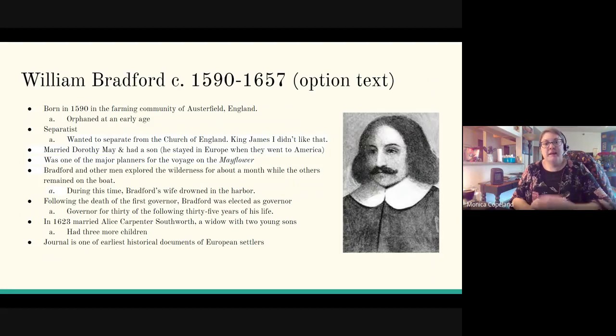So the reading option for William Bradford is Of Plymouth Plantation. This is a chronicle. That means it's a piece of writing that goes in order of time and just tells what happened. Kind of like a journal, but a little more formal. So if you choose William Bradford, you'd be reading about the experiences of the people who started the Plymouth Plantation. In other words, some of the first people to settle on what we now call America.